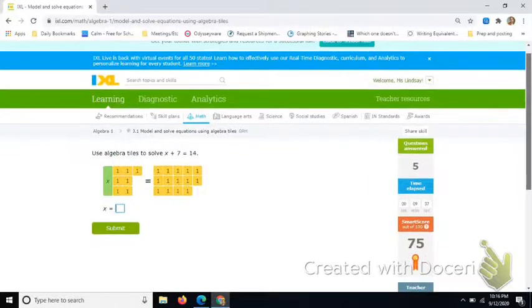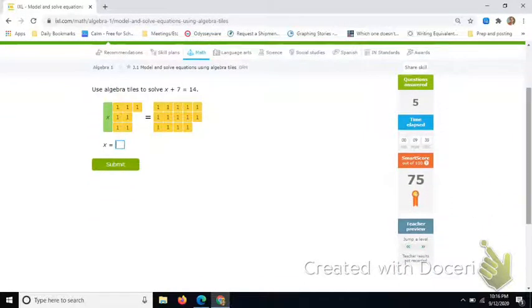So now we're looking at solving. So with algebra tiles, when we're solving, we want to try to get that x tile by itself. Okay, so we're trying to get that x tile by itself. So to counteract the positive ones, we could add negative ones to those, because a negative and a positive would cancel each other out. Or I could think of it as I'm taking away 1 on each side.